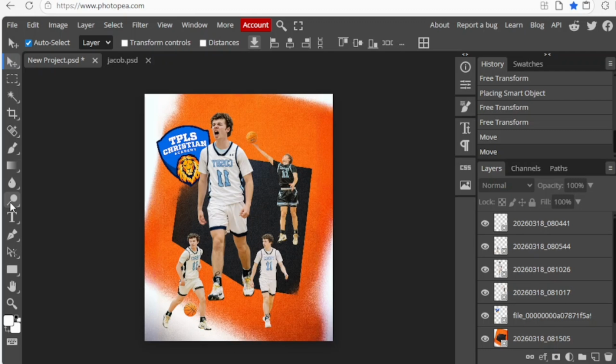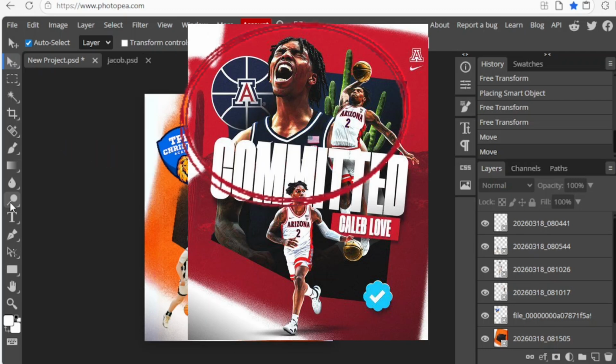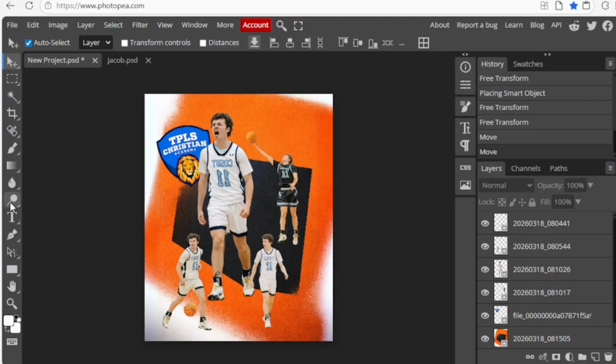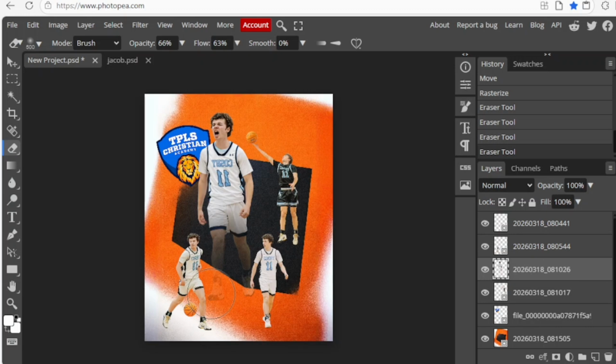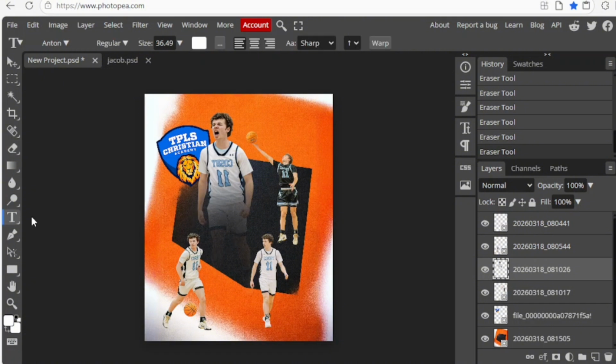Next, what I'm going to do is technically optional, but following the inspiration that I wanted to do, he takes his biggest picture and he fades the background. So that's what I'm going to do here to my biggest picture. I'm going to fade it with a small round brush, just using a low opacity and a low flow, and kind of start to fade it up to where it's going to be covered by the letters anyways, but you're going to want it to look more like it's fading up.